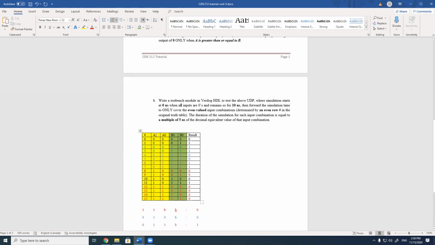I could write a1 equals 0, a0 equals 0, b1 equals 0, b0 equals 0 and then pound 10. After that I place the next value, I write again a1 equals 0, a0 equals 0, b1 equals 1 and b0 equals 0. I multiply this by 5 so I'll still get 10, so I'll make pound 10. After that this one will be pound 20, this will be pound 30, pound 40 and so on. I think there is an easier way to do it using loops. So I'll write it down for you. If we need to mention it in the next class, I will do.